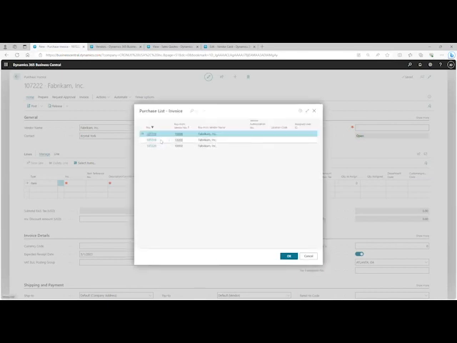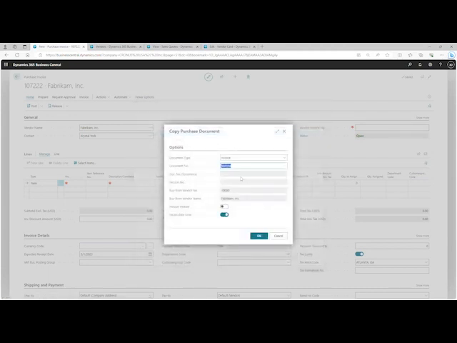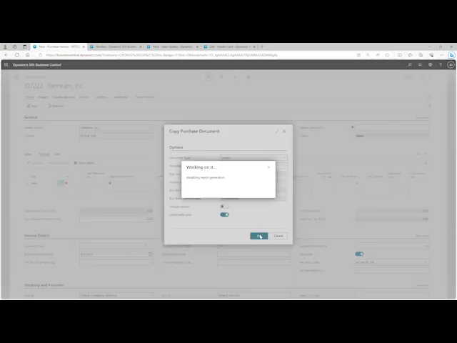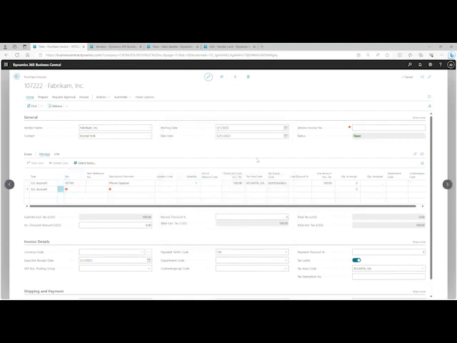And now grab the old one. Include the header information, recalculate lines, whatever I want to do. So it pulls that forward. So you can copy documents. I didn't want to copy the header information because I want to re-enter that invoice. And this exists throughout the application.